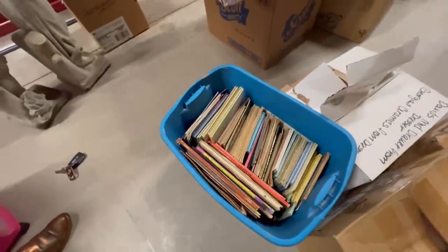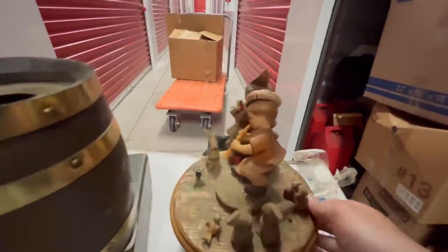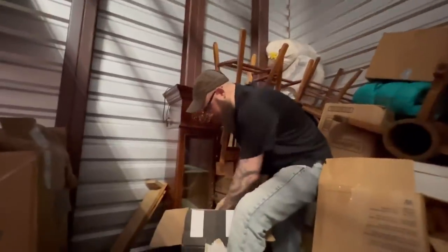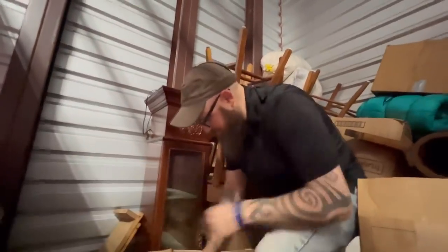And look, we found a bunch of kids' books down here. A bunch of, see, stuff like this. I took samples out of the box. Show them that wood music box, it's pretty cool. I know, this one. All right, y'all. So, Gina, I think I found, well, that's makeup too here.